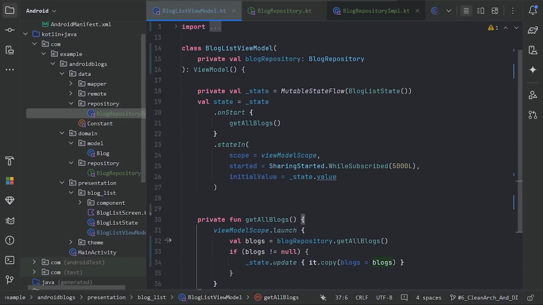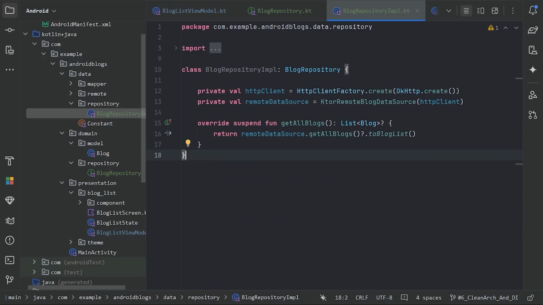But the next thing we are doing wrong here in our repository implementation: again we are creating this blog data source class object here. So again we need to create an interface, and then the repository implementation should deal with that interface.